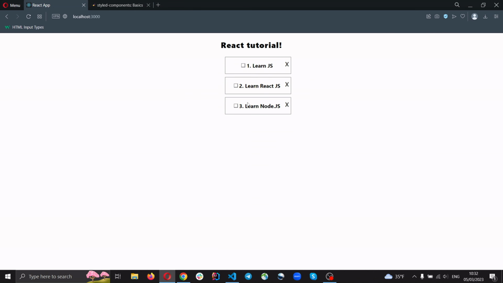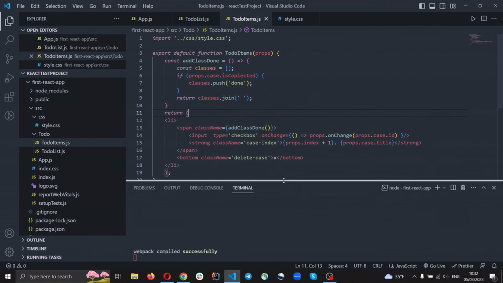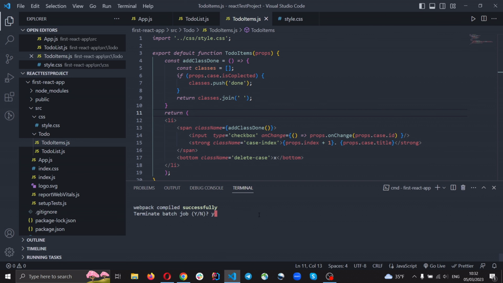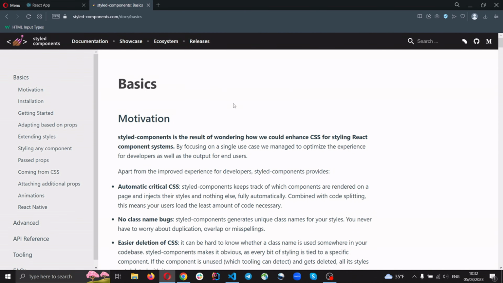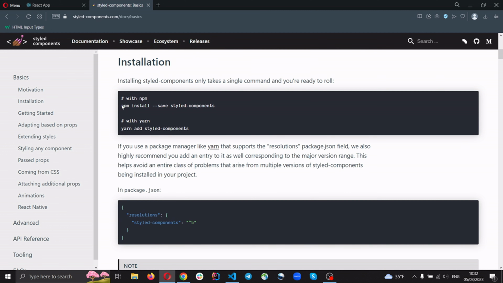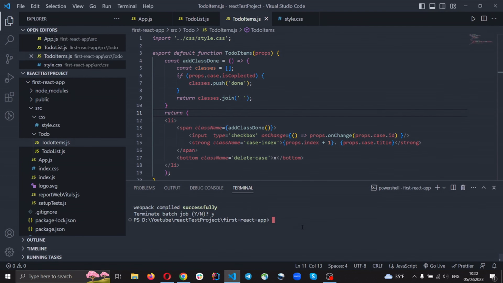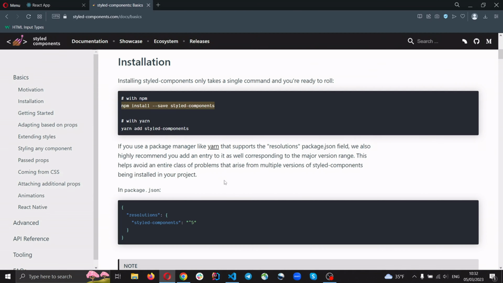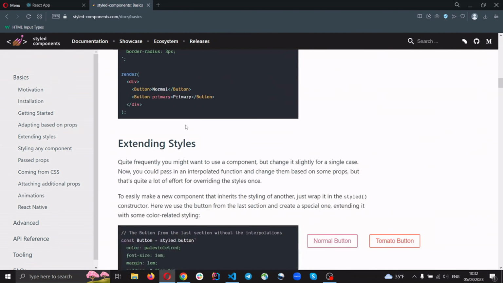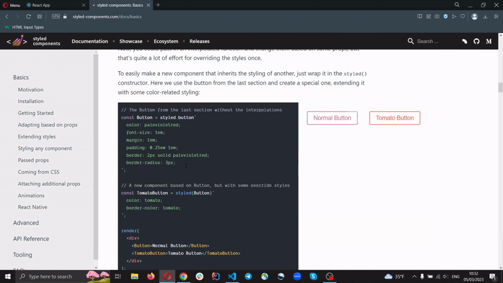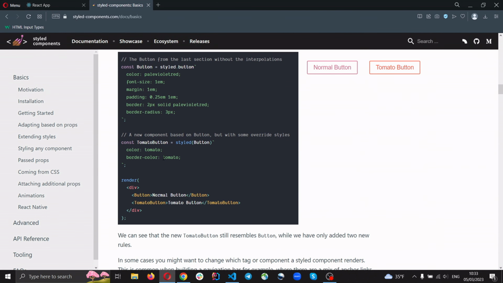Now we will stylize with the styled component. We style this markup and add styles. For it, we just need to stop our server and go to the documentation of styled components and run this command. First of all, run, and here is the documentation on how to use styled components. The link will be under the video, and you can learn more from this documentation.